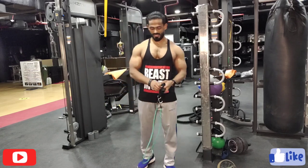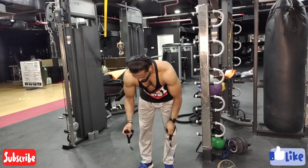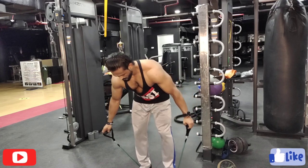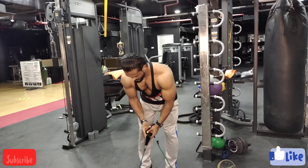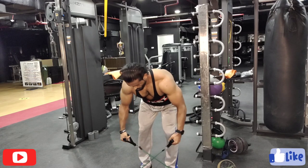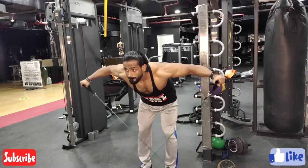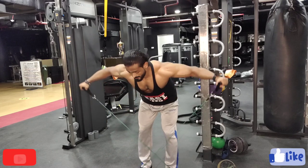So we are going to do a rear leg curl. So we will hold this leg like this, okay? Then hold, hold the pose, hold. 1, 2, 3, 4, 5.